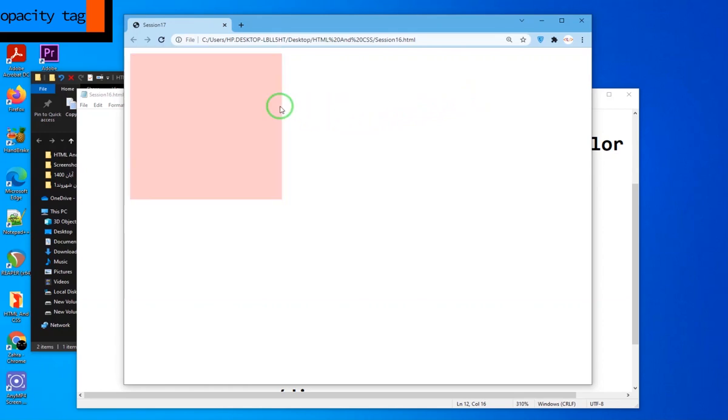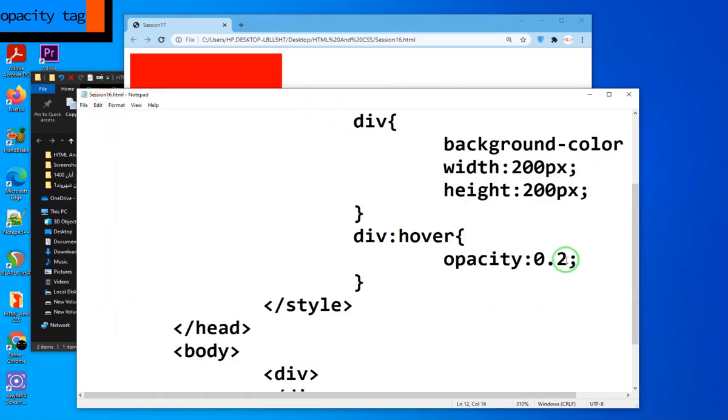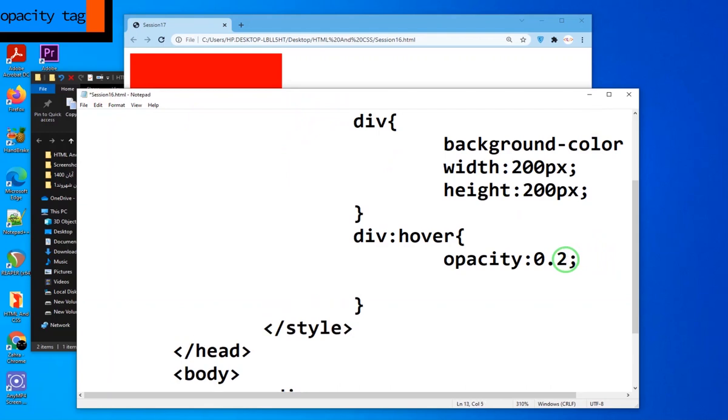Now you can see that it works, and I can use the transition tag. I taught this tag in a previous session.